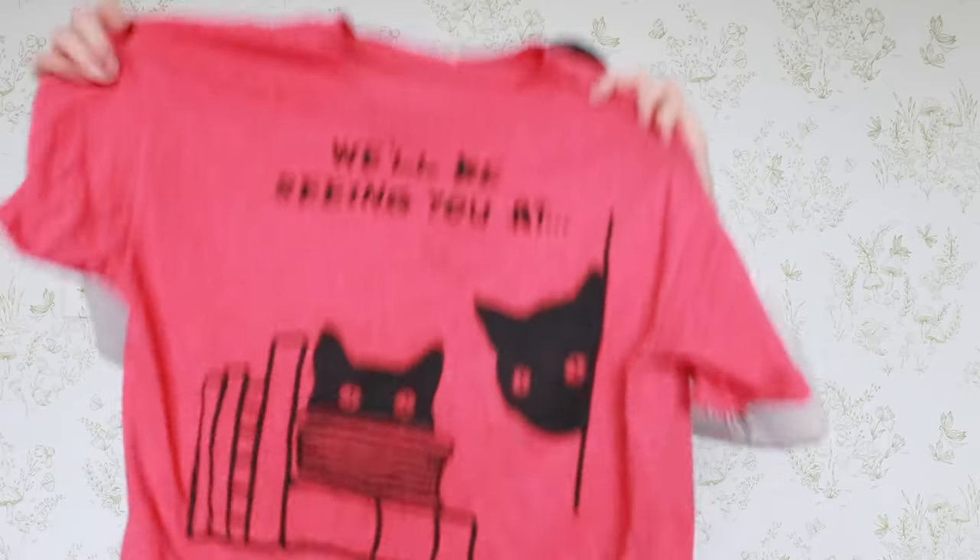My boyfriend and I exchanged gifts early because we didn't know if we'd be together on Christmas — he ended up coming on Christmas Eve which was really nice. He went to my favorite local bookstore in Connecticut called The Book Barn and got me a t-shirt. It's one of the spots we go to like every single weekend — they sell secondhand books, they have goats and cats, it's just the best place ever. He got me a Book Barn gift card, and then ever the practical guy, he got me two portable chargers and some air tags — two tags and one card — since I'm always losing my wallet and keys. You know when gifts feel like a little bit like a read? No, it was so sweet and I've already used these things.